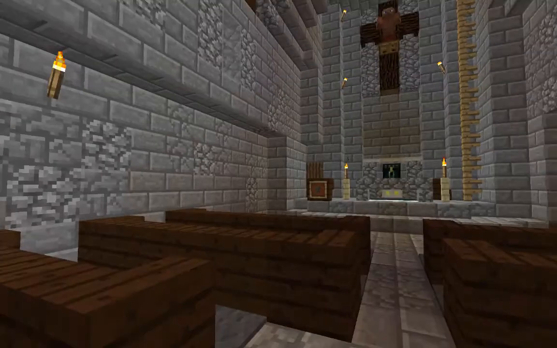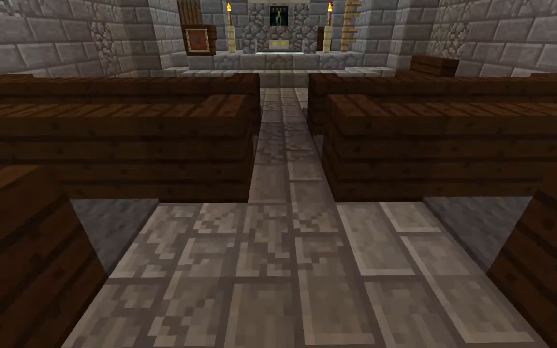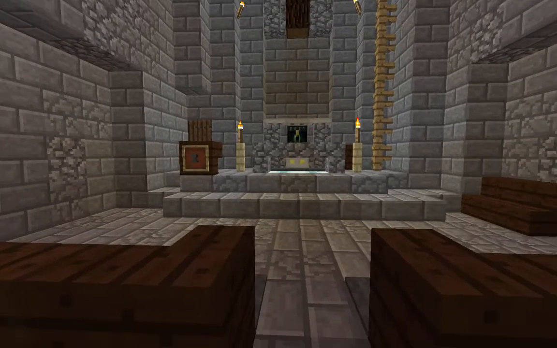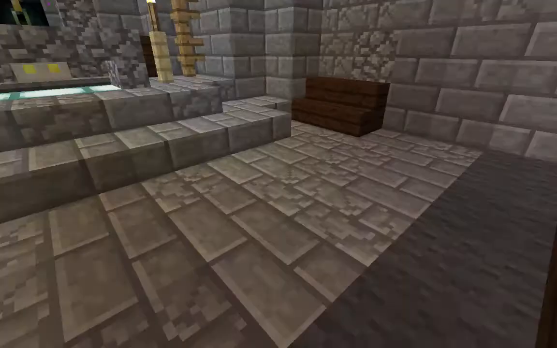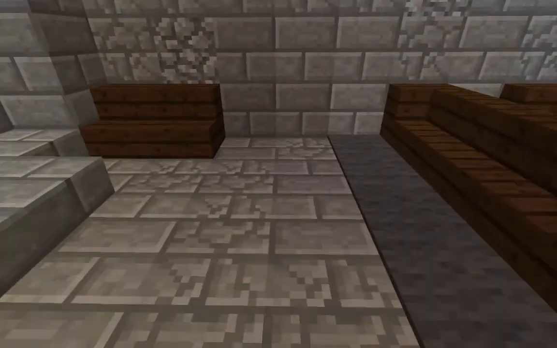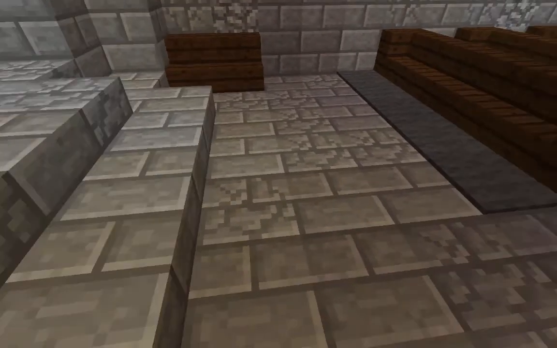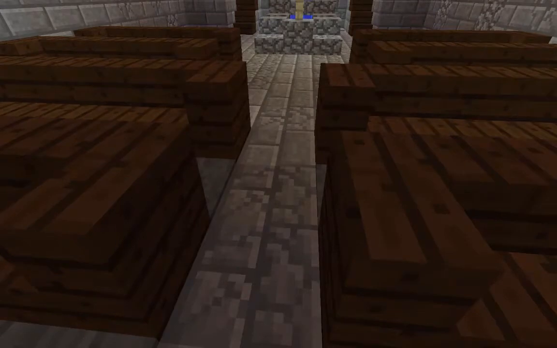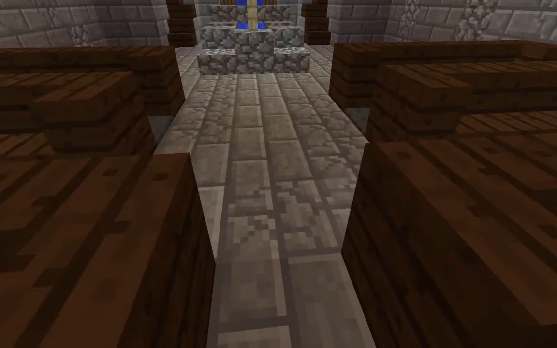And another thing, the congregational area can't be too far away from the sanctuary lighting. I think I did that really well. It also can't be super close.